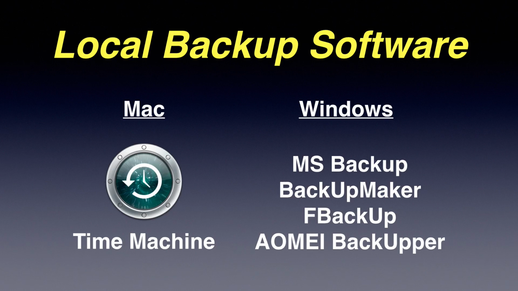On the Windows side, you have multiple options available to you. You have Microsoft Backup. They have a backup solution which is not that robust, but it certainly is a way that you can use to back up your hard drive. There's also multiple different pieces of software that you can buy for anywhere from $20 to $100 that you can use to have more features like scheduling and incremental backups, etc. So you want to look into that and pick one that's right for you. Plenty of solutions for your local backup.